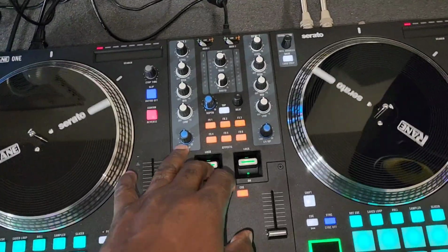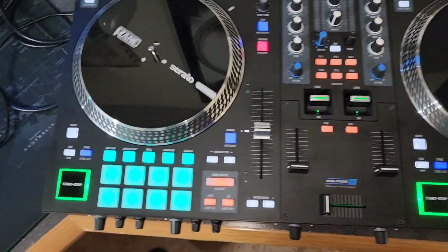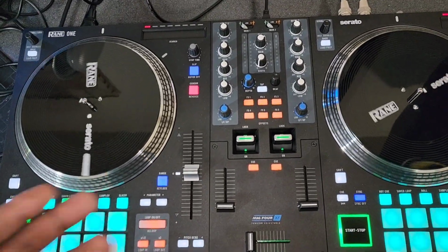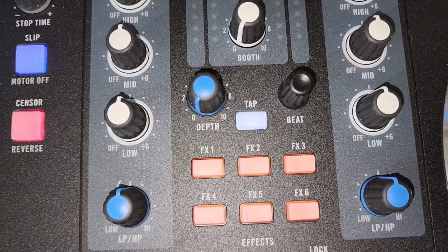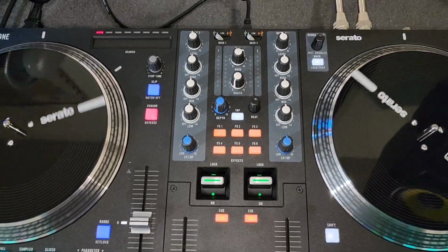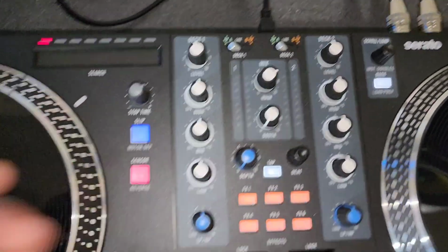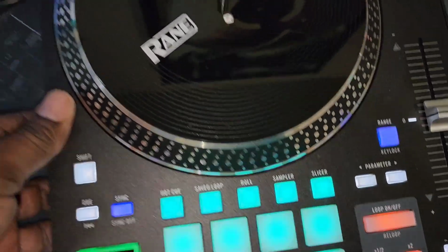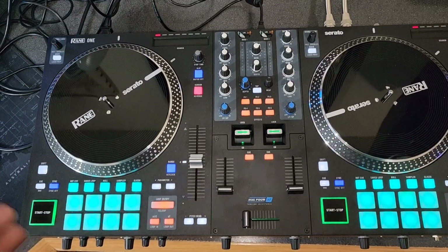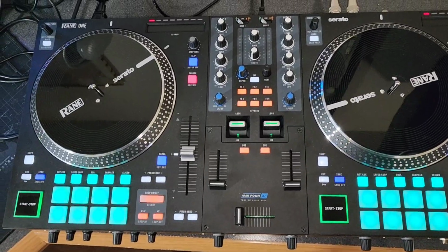So you definitely have a lot of digital components about the Rane One. I mean, it's definitely driven by Serato. In fact, the effects are all Serato effects, right? That's all digital. But there are certain things about it that still feel analog, like the toggle switches, they're all substantial. This is full metal, and you see it automatically turned itself off after several minutes. It's timed out from just spinning. It deactivated itself. Pretty cool.